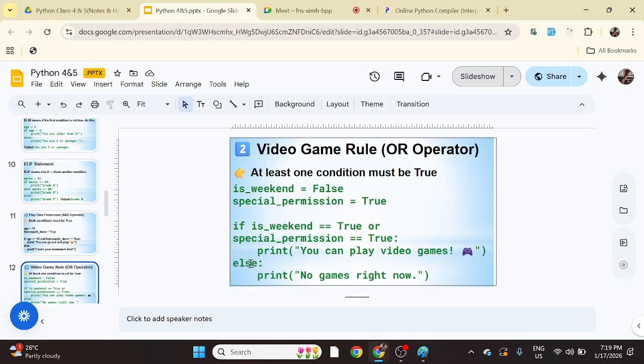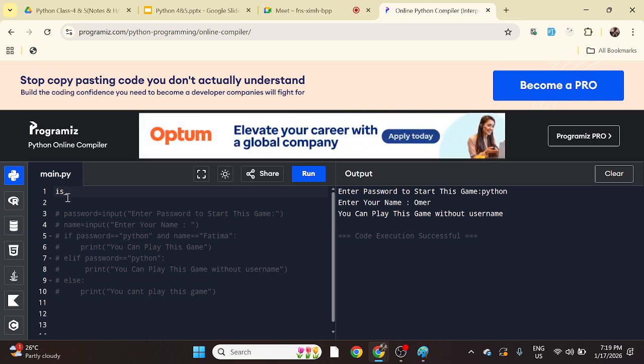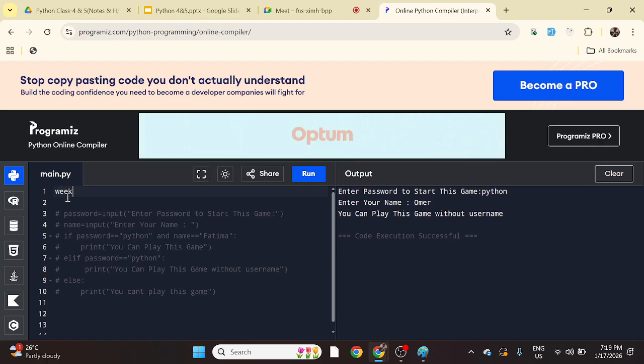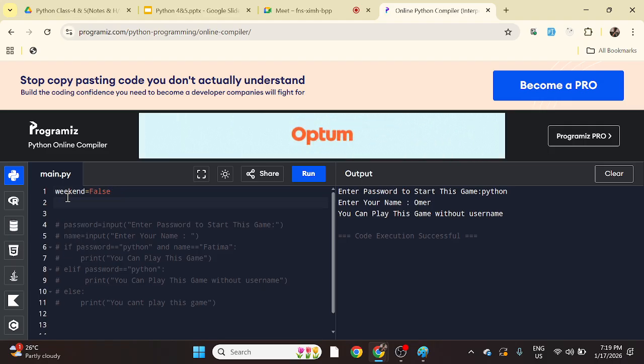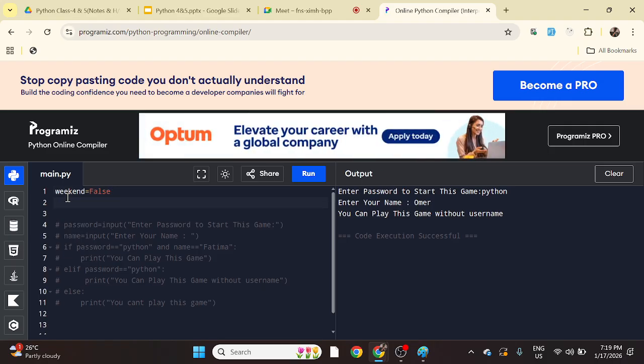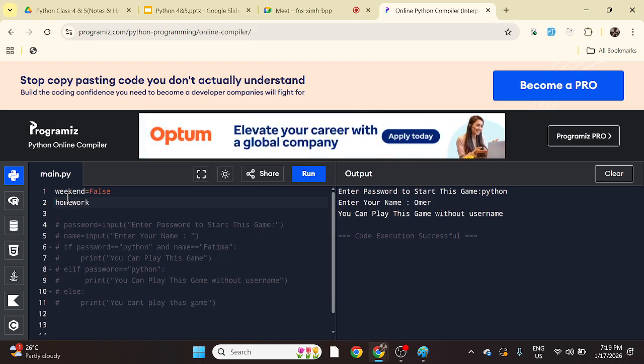Is weekend, we can take any example of our own, right? So I am taking weekend and giving false, and here I am giving homework done, and homework I am giving true.